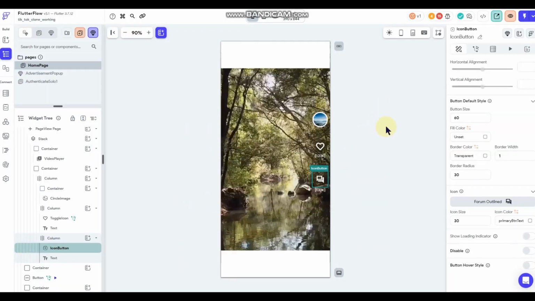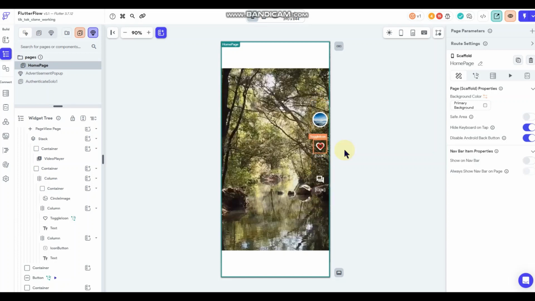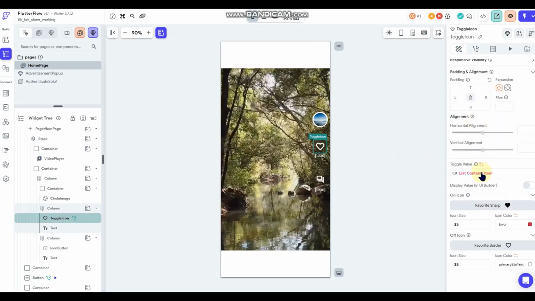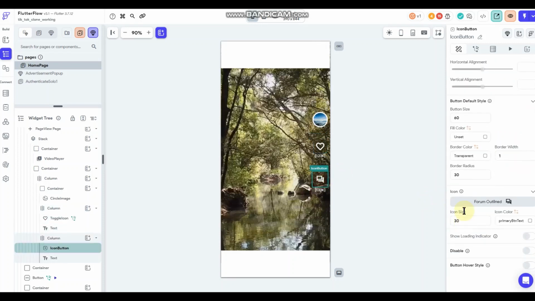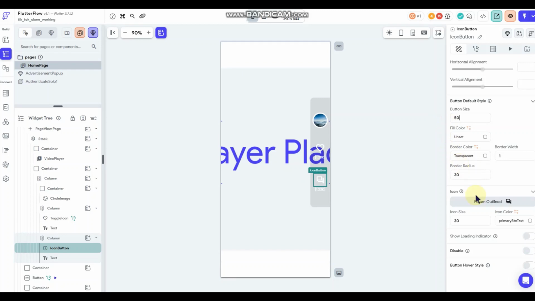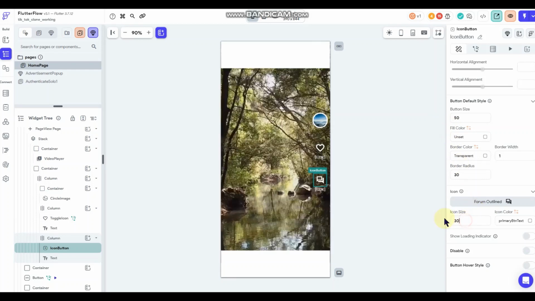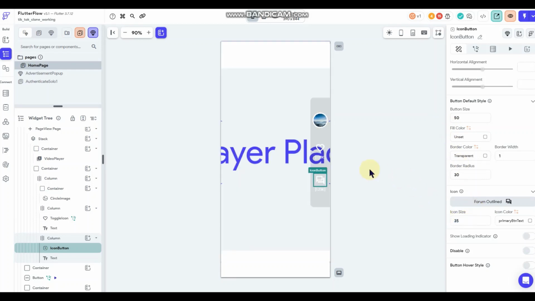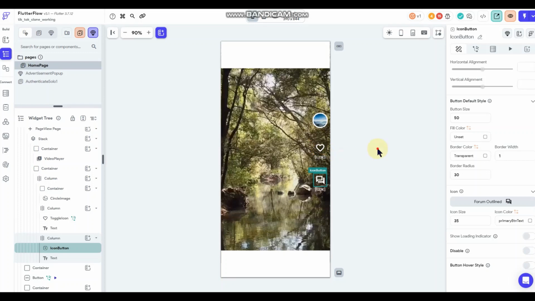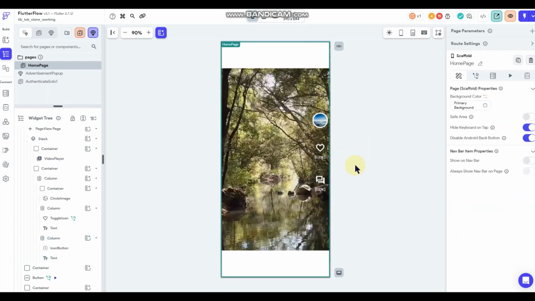Let's see here. Let's actually make this a little smaller of a button, but make the icon bigger to match with that icon there. Okay, that'll work.